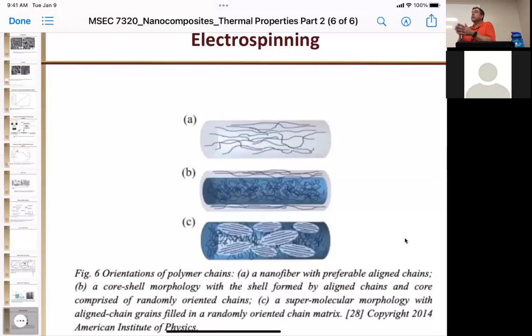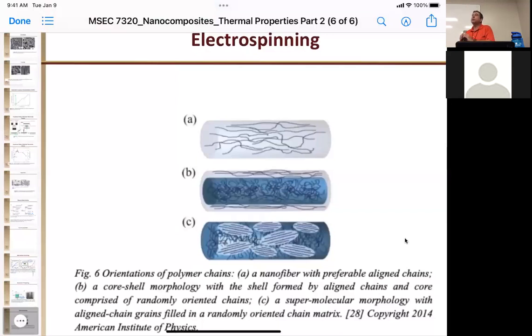This is preferential because now we have a great transfer of heat on the XY axis as well as the Z axis, which is our long axis in this one. But if it evaporates too quickly, it'll form a shell, so only the outside is going to be aligned. The inside is going to have a core that had more or less liquid in it, and it's going to be less ordered. So only the outside is going to give you thermal conductivity. The inside is going to be more disordered.